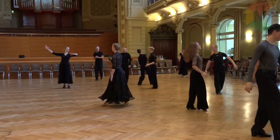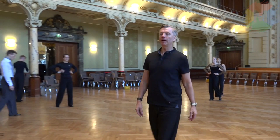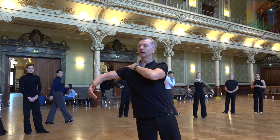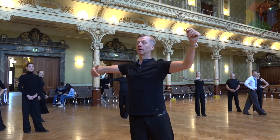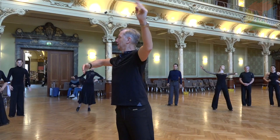And now I want to speak also about the arms or the hold. Also here I work in the opposite direction to bring my arms up. I feel that my shoulder line moves down to bring the arms up. So I'm not lifting my shoulders. I don't do this. I work completely in the opposite direction.